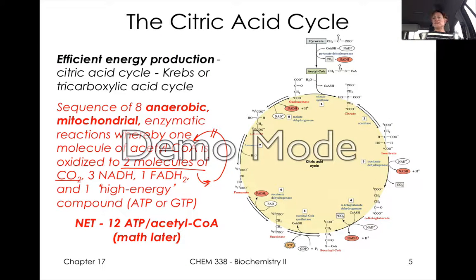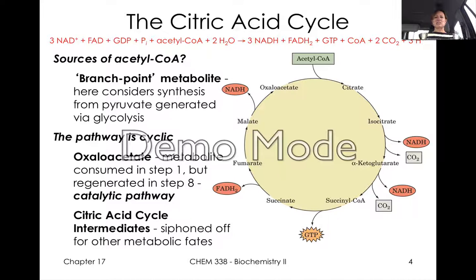We consider it to be anaerobic because we don't see oxygen, but an important distinction: we don't allow the citric acid cycle to occur unless we're in an aerobic environment. So that's an important distinction to make. Flipping back to this slide, which reminds us of the different metabolic intermediates and the different fuel molecules that we make. Again, NADH in 3 spots, FADH2 in 1 spot, a single GTP in this reaction.